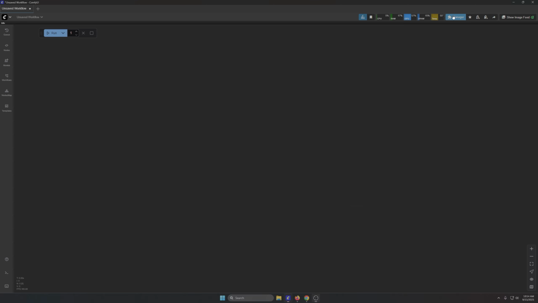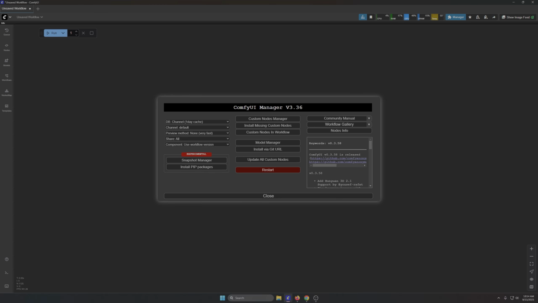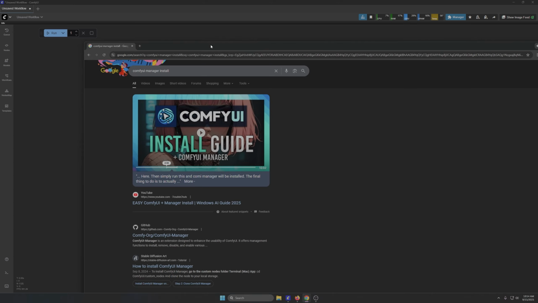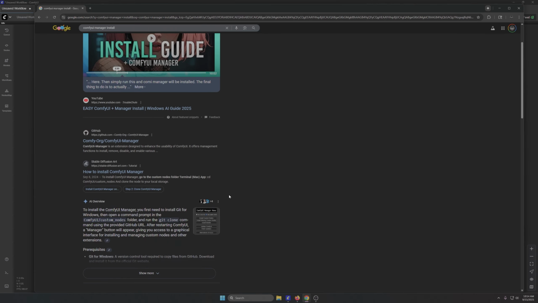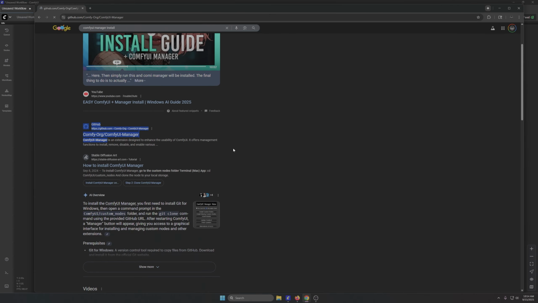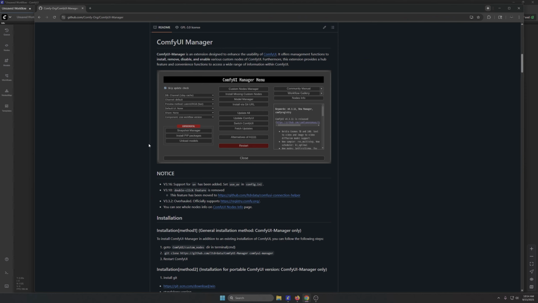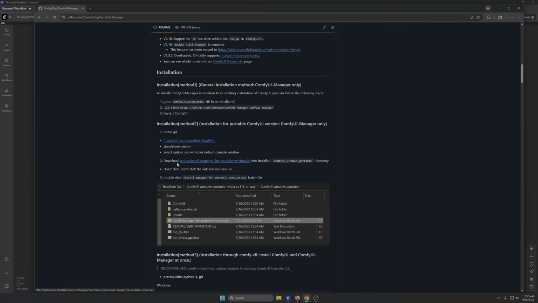So if you go up here to your manager, and I hope you do install the manager, and just in case you don't know about that, if you go to your Google Chrome and you type in ComfyUI manager install, you'll get something like this. And then you can go down to the GitHub, and you scroll all the way down to this batch file right here.